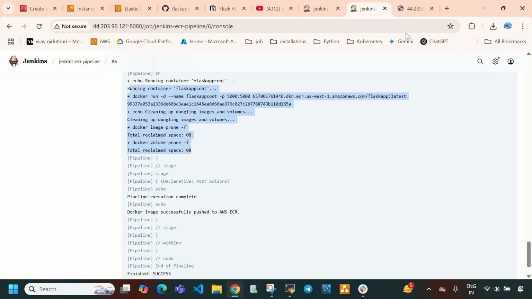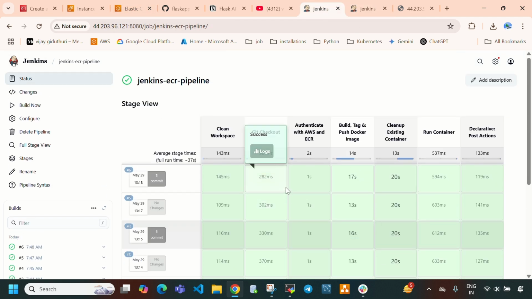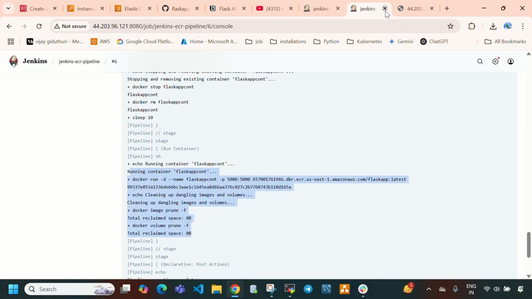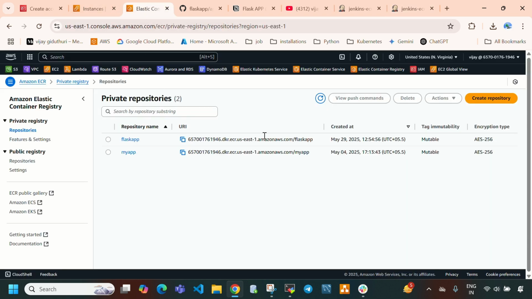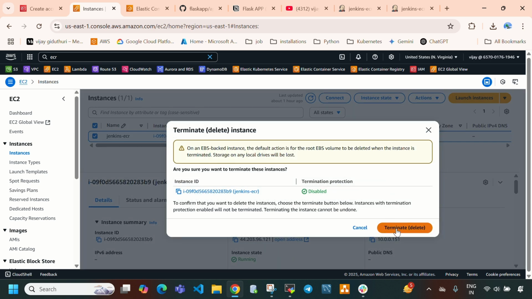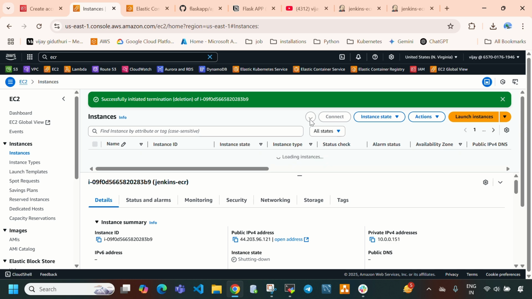Okay, and yes, that's it for today's video. So now after completing your lab practice and everything, try to delete this EC2 instance, guys, because AWS will charge some amount for the EC2 instance because it is running on T2 medium, right? It will cost some amount. So after completing your labs, try to delete the entire resources. So now let me close this. Let me come here and select this EC2 instance, instance state, terminate, and terminate. Okay, so now this instance will be terminated.